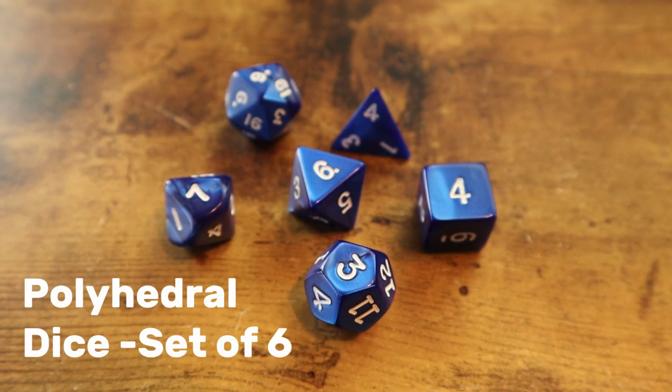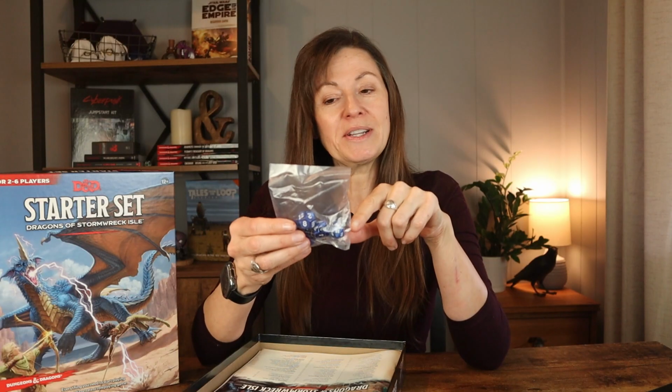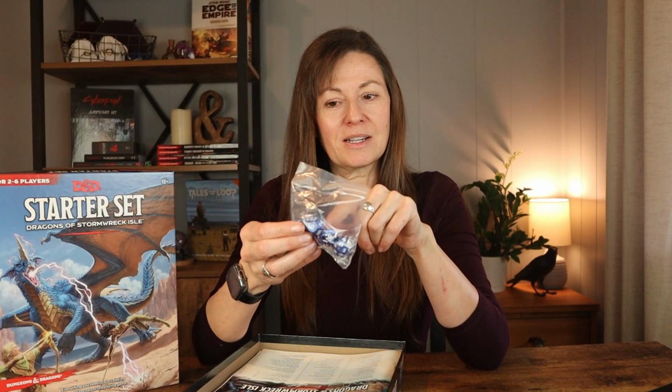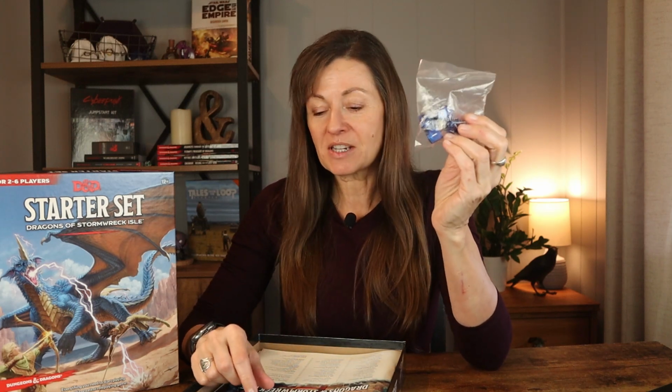Let's see if I can get this to stay right here. Probably not. All right, so inside this box, you're going to find a little plastic bag with a set of polyhedral dice. There are 6 dice in here. There's a 20-sided, 12-sided, 10-sided, 6-sided, 8-sided, and 4-sided. You only need this one set of dice to play this game if you want. Everybody can share the same set of dice.